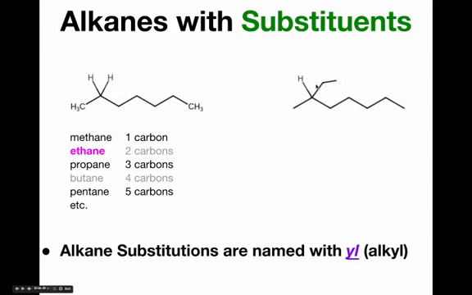So because there are 2 carbons that are branching off of this chain, you would say that it's a lot like ethane because ethane has 2 carbons, and so you would call this an ethyl substitution, or you could call it an ethyl substituent because the substitution has 2 carbons on it instead of 1. If there was just 1 carbon substituted here instead of 2, you would call it a methyl substitution. And I want you to keep that in mind.